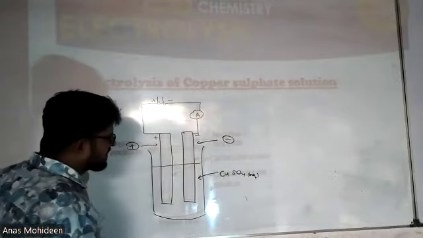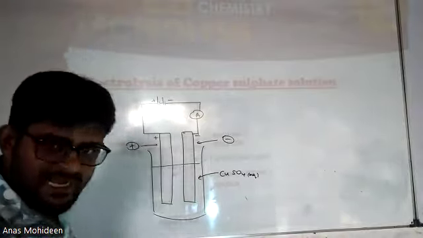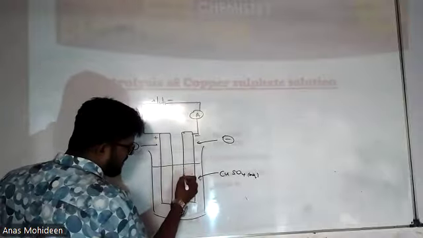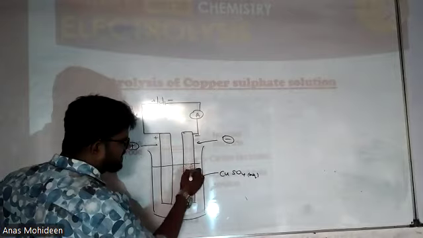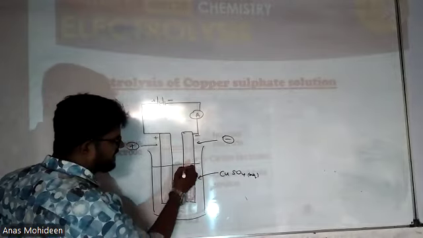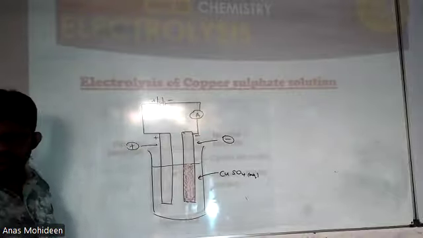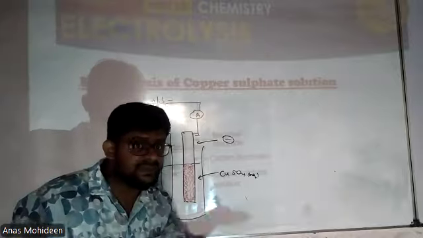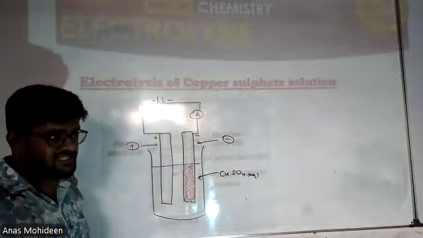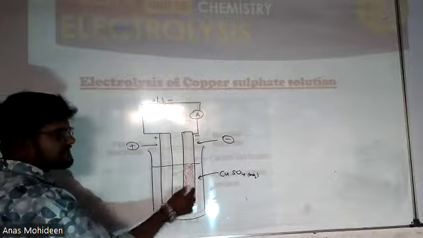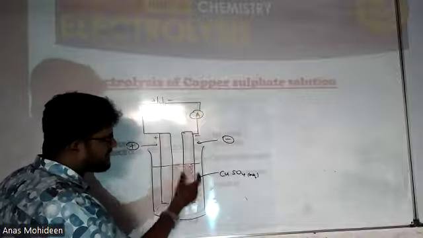Now, we can see here, positive and negative electrodes are there. I can observe at the negative electrode, a reddish substance is getting deposited. I can see some reddish substance getting deposited here. So one observation. I told you earlier, you can remember precipitation, something will be deposited now. What is the something? Actually here, copper deposits. What is depositing here? Copper. Copper deposits here. So at the negative electrode, I can observe a reddish substance deposits.